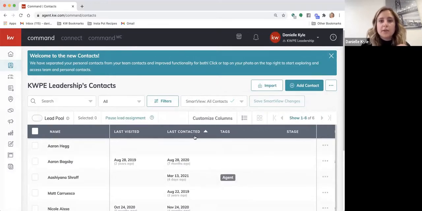If you're on coaching, do not worry about these contacts. You still are the owner and the assignee, and other team members cannot see your contacts if you're on coaching. If you are on a different team, depending on your other team members' permission levels, they may or may not be able to see your contacts. However, you are the owner and they cannot take ownership of your contacts.